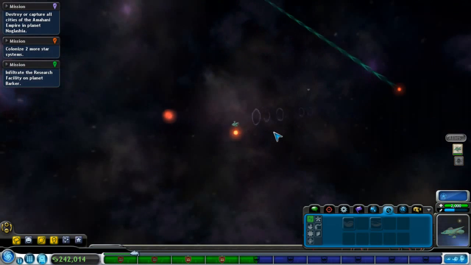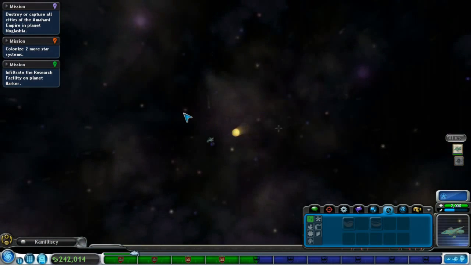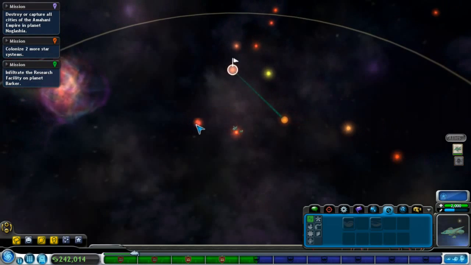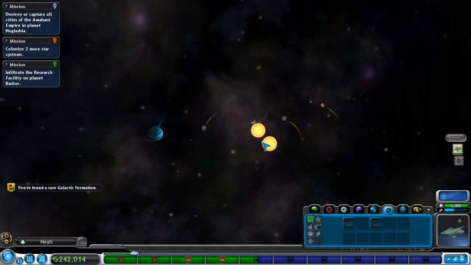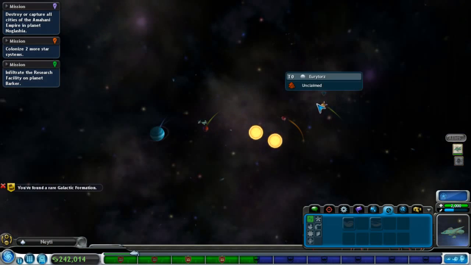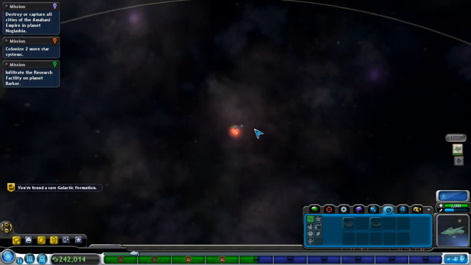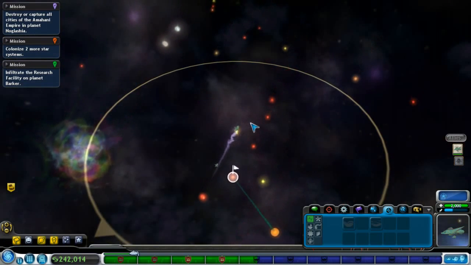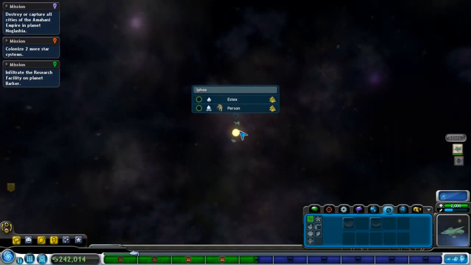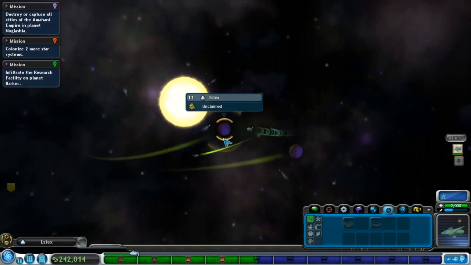See what's floating. Hmm, nothing too interesting. If you guys could find, wow, a double sun, a rare galactic formation, a double sun. That's really cool. I'll remember you're there. All right, what's over here? Some yellow spice. Oh, there's something down here.